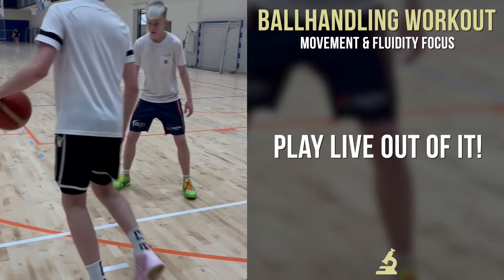As always, if you have somebody to work with, we're going to go live. We're using that same pattern we just worked on, and now we're trying to explode out of a different timing or footwork every single time. Defense is stationary, offense is moving back and forth trying to find an angle, and then trying to explode past as creatively as possible. It exposes you to new positions, gets you comfortable exploding from them, and ultimately you can find yourself getting really creative.